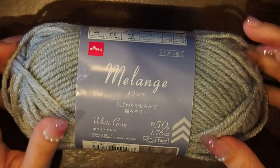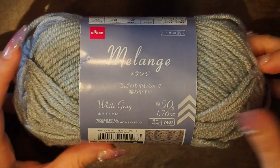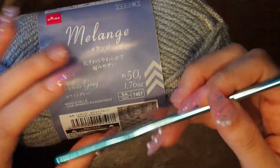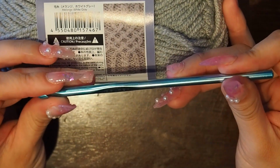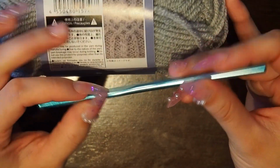For materials, I only used a total of 3 things, and the first one was this worsted weight yarn. It is normal weight, and I used about 2 skeins. And the next thing is my 5mm crochet hook, and of course some scissors.